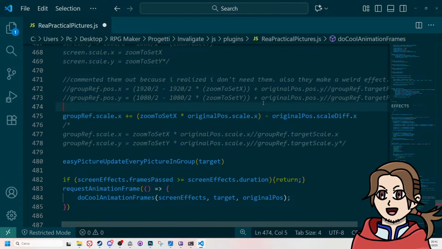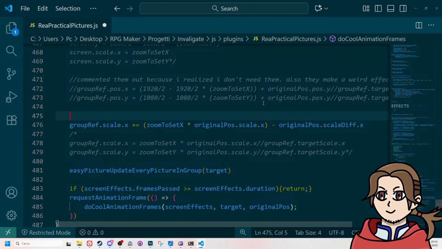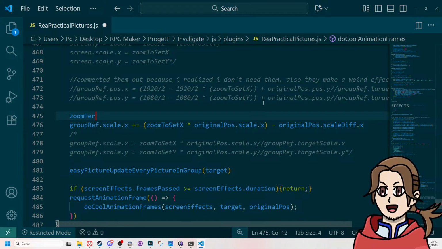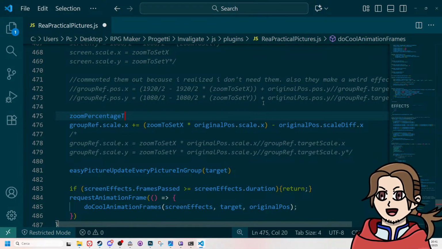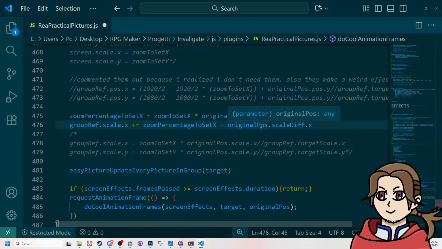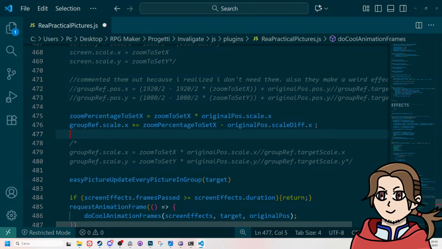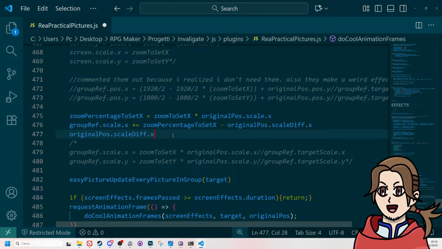And you know what? To make it easier to read, also because we need a parameter later, we can do a zone percentage to set x is this thing. Okay, so we can have it more readable, and we can later just do this. We memorize how much.